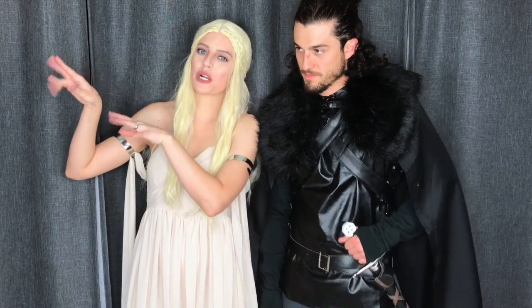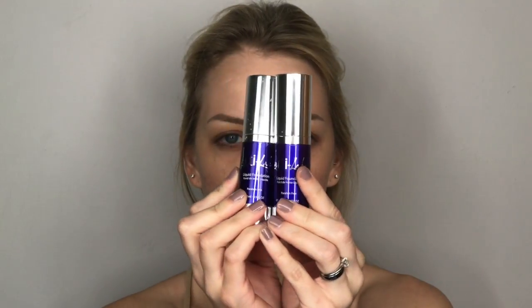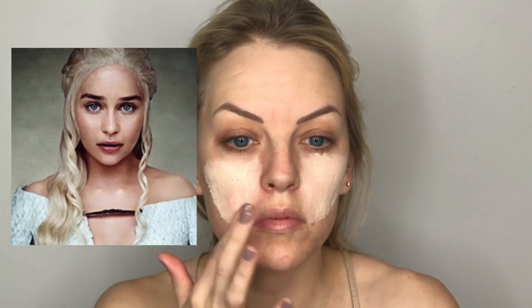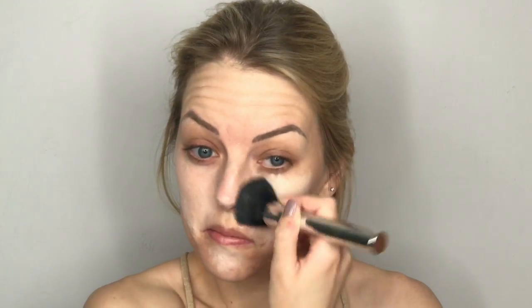I'll get into the tutorial of my makeup now. To start off, I'm going to take two shades of my Acti Labs HD liquid foundation. I'll put the lighter shade down in the areas I want to highlight. Daenerys has a rounder face than I do — mine is more oval — so bringing that lighter shade of foundation all the way to the edge of my face will make my face look rounder. Then for the rest of my face I'm applying the darker shade that is more my normal color wherever I did not apply the lighter shade.